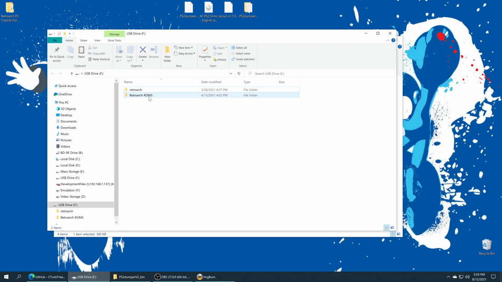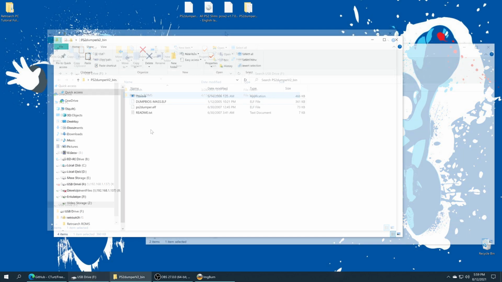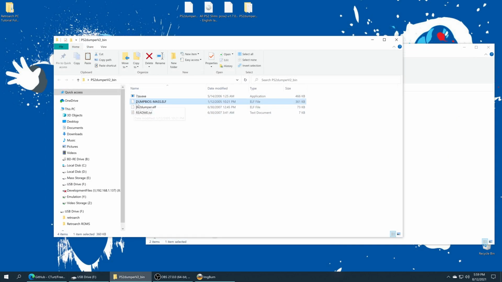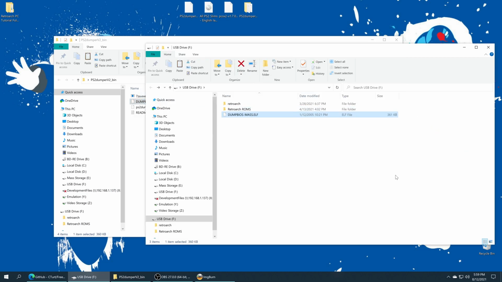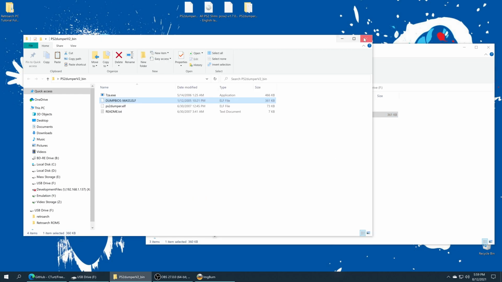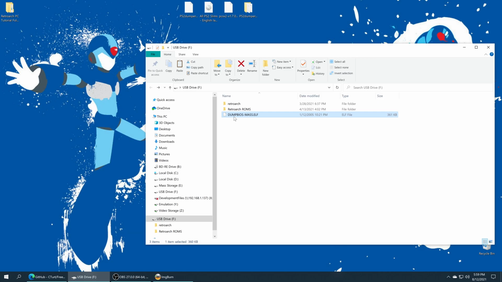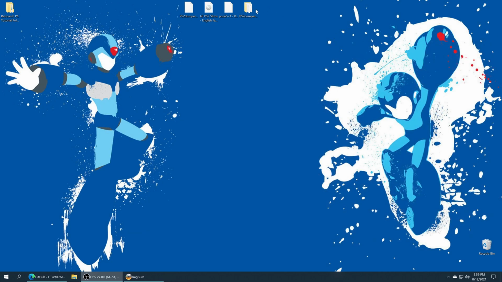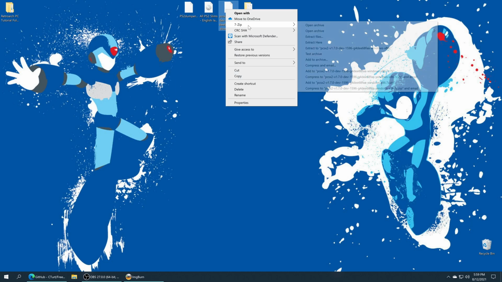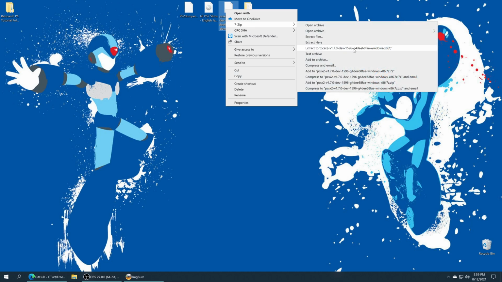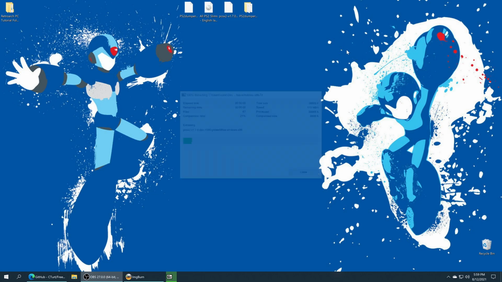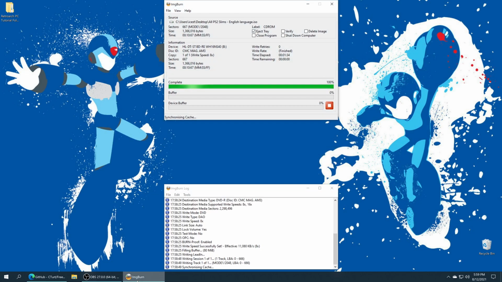So I put mine in, it auto popped up. And this is the same drive I used for my PS2 RetroArch tutorial, so I already have a bunch of stuff on here. So all we need to do now is just drop the dump bios-mass.elf file onto the USB drive. Doesn't matter where on the USB drive, just put it somewhere, and that's good to go. So we go ahead and close out of that, and we can close out of this. That's all ready. I'm just going to go ahead now and get PCSX2 extracted, so we'll be ready when the BIOS dumping is complete. Ta-da!